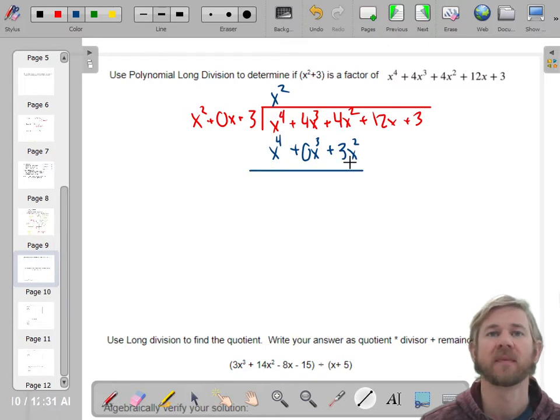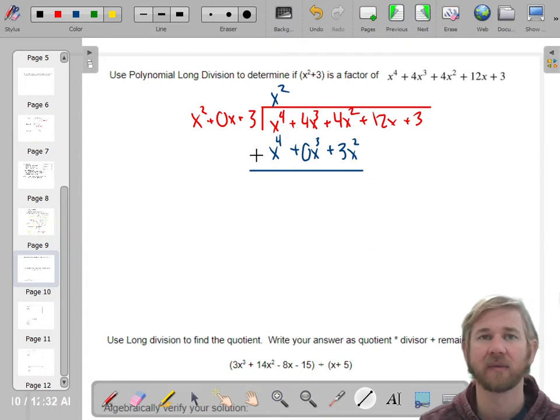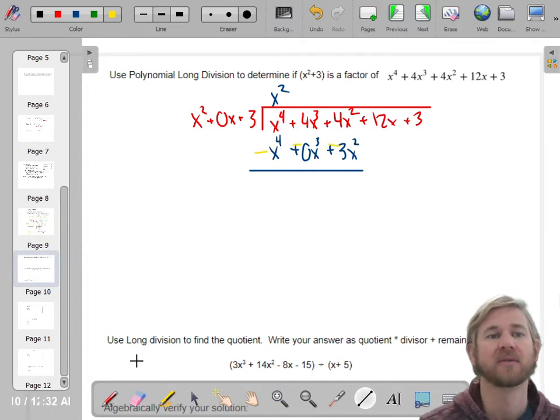Now when you do long division, the next step is flip your signs, and you have to flip all of these signs. I like to use a different colored pen or pencil, or in my computer, I can just use yellow.